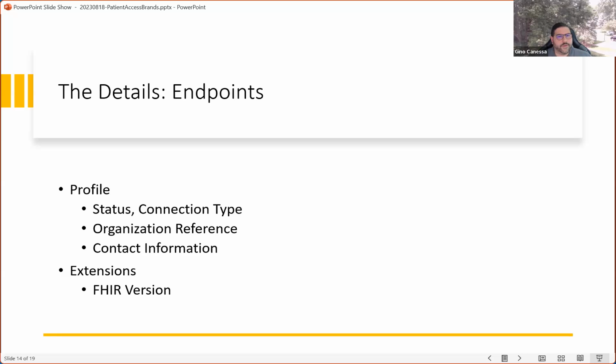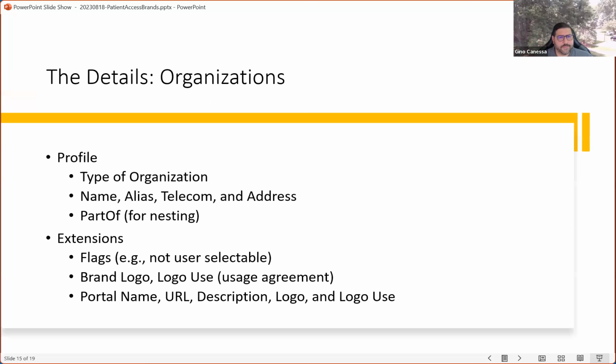But just to highlight a few things, for instance, in endpoints, one of the extensions we added was the FHIR version. There are a lot of contexts where you already know the version implicitly when you're looking at an endpoint resource. But in these cases, a lot of times you don't. You might want to know that we're listing an R4 endpoint and an R5 endpoint or the STU2 endpoint, and we want to put them all together. And there's no good way in FHIR to represent that information yet. So these are the types of things that we were adding.